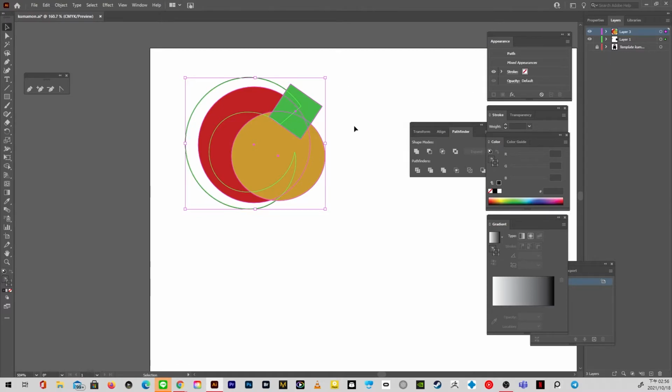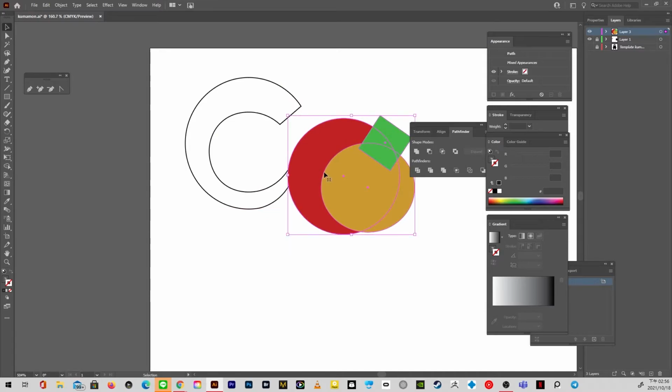So what do I do then? See this layer 1 over here. You click on this blank square, and there's a lock. Now if it's locked and I click and select, you'll only be able to select the items which are not locked.